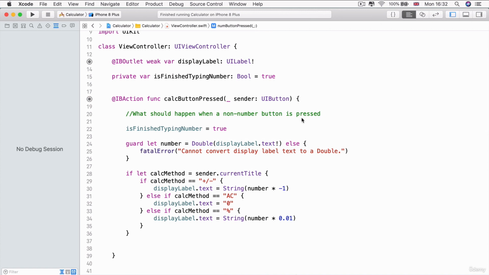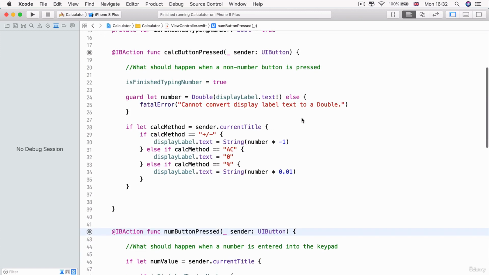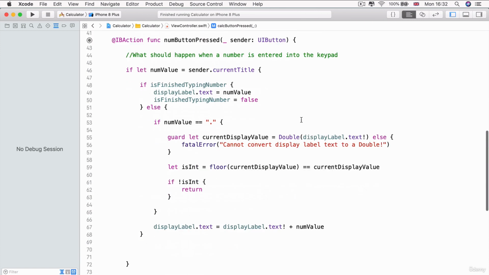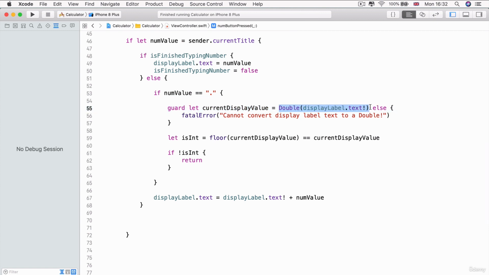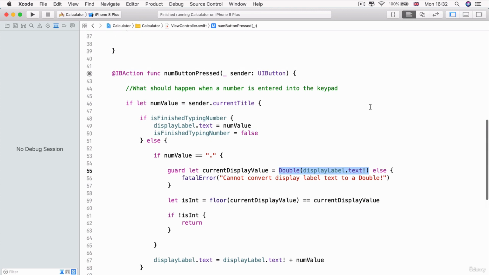Now, in our case though, we can actually do one step better than that. Instead of just stashing everything away and hiding it by folding up our methods, we can actually refactor it and make it a lot simpler. And the thing that pains me right now is that we're converting numbers into strings and then strings into numbers all over the place. And this is an ideal use case for computed properties. So we learned about computed properties in the last module. Let's see if we can use what we learned to simplify our code and reduce redundancy.